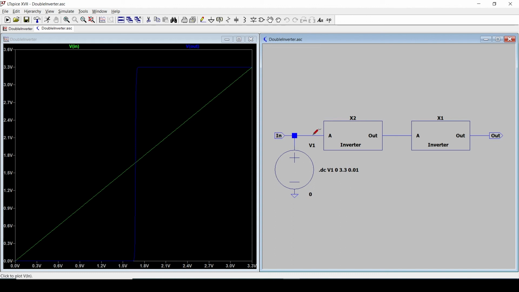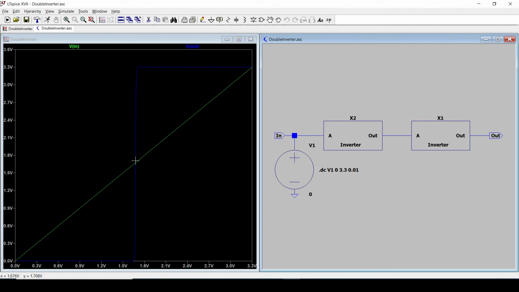And if we look carefully, we see there are three such points. There's this point down here. If this is a logic 0, that's a logic 1, that's a logic 0, which is consistent here. And there's a point up here. If this is a logic 1, that's a logic 0. This is a logic 1, which is consistent with the logic 1 here. But there's also this metastable point in here at roughly the halfway mark.